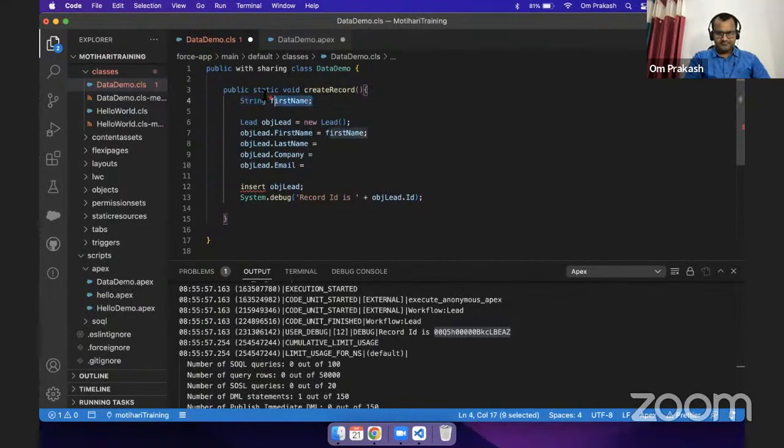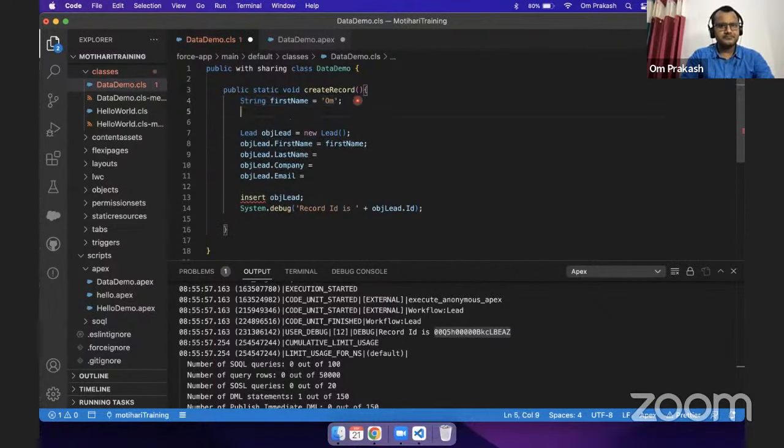So we can again write here first name equal to first name, and now this is first name. Good. Okay. Similarly, you can write here company, maybe a company name here. Last name can be one variable.